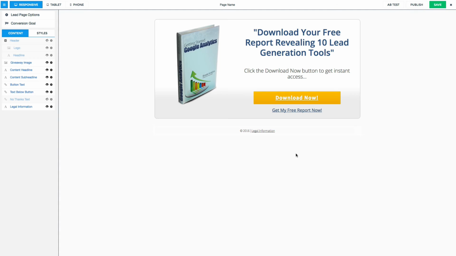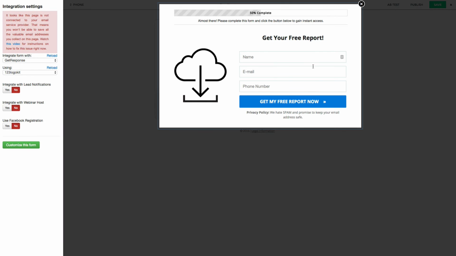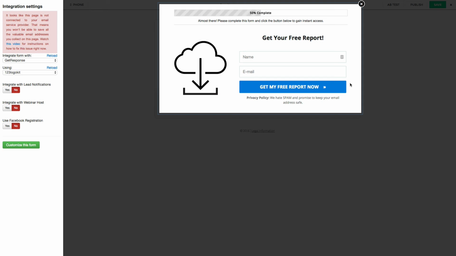You also need to make sure you link and integrate your autoresponder to your LeadPages account. You see, if I click on the Download Now button, this will pop up. So this is what will appear when someone clicks on that button. They need to enter the name, email, and phone number. Now, we don't need phone number. Let's say we don't want it. We can just click on the X. That'll cross it out.